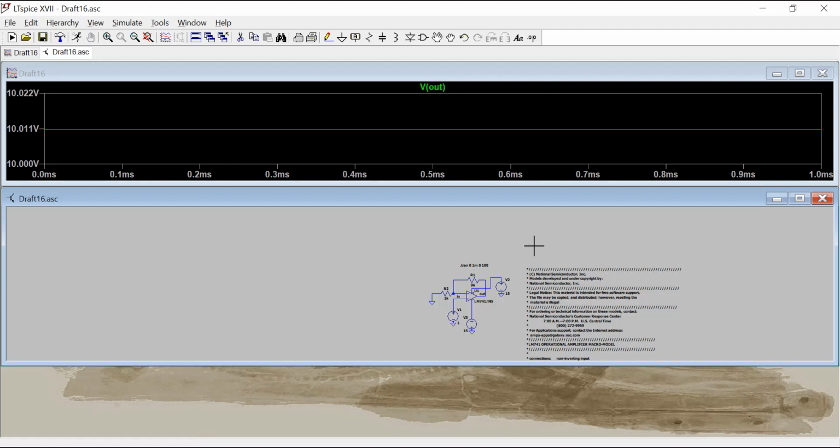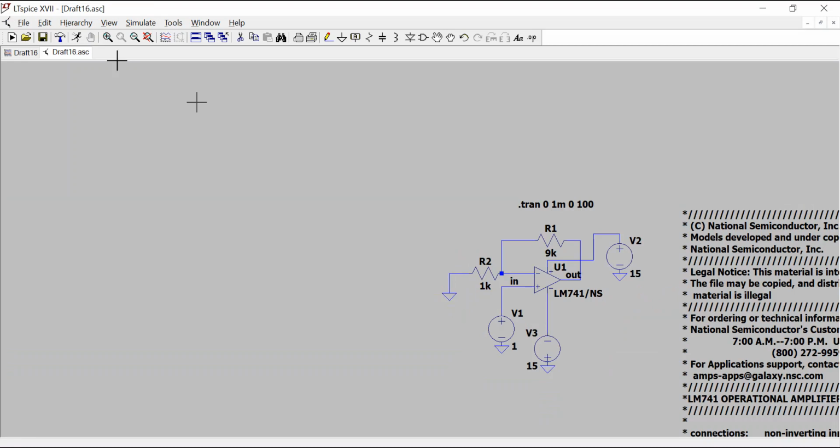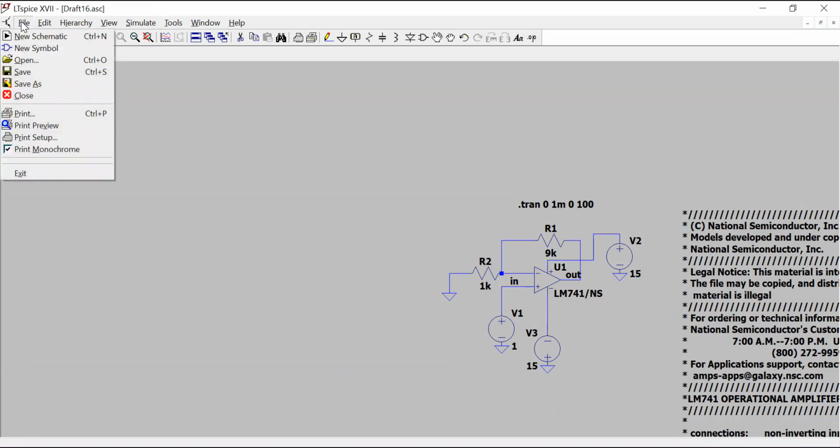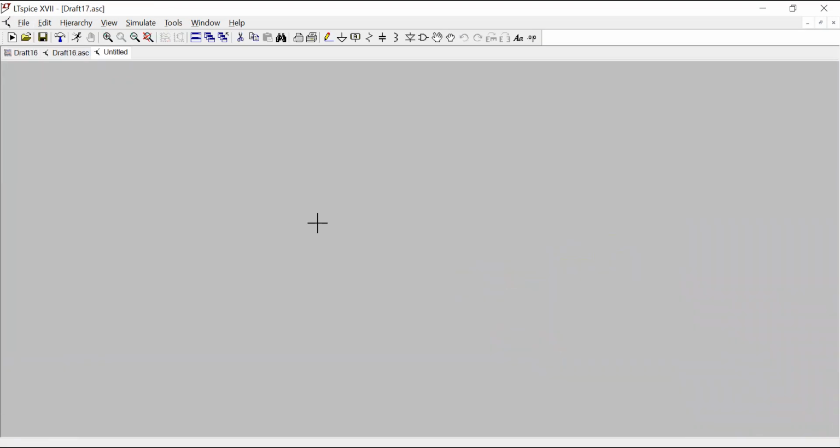Okay, let me just quickly repeat this process for some other elements like transistors and diodes. So let's begin with a transistor, an NMOS transistor. I need to make a new schematic and do the same process for an NMOS transistor.